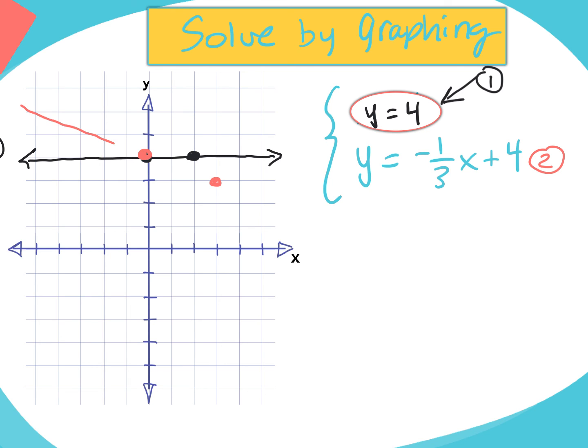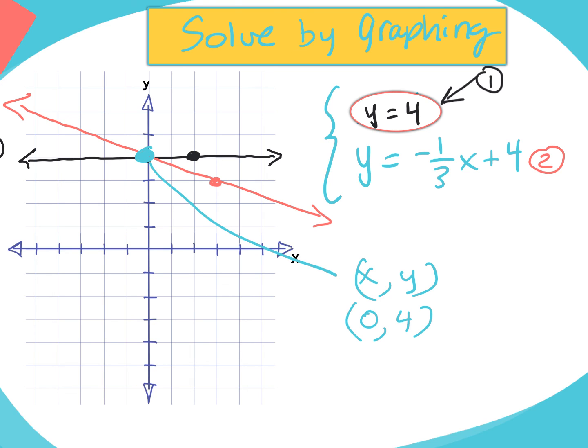So you can see that the two cross right here at this point. Now, sometimes kids get messed up with this one because of that ordered pair. So remember, it's x and then y. You stay still and you go up. So this would be your x term is 0 and your y term is 4. A lot of times people mix those up.